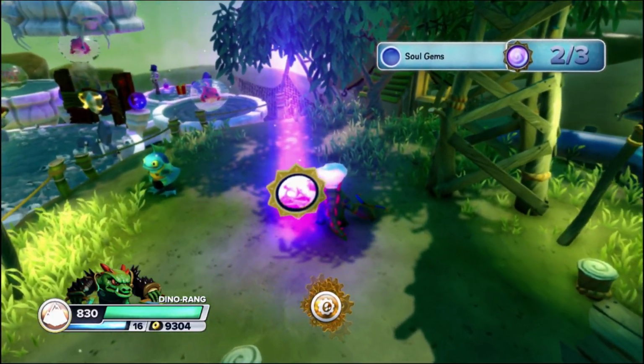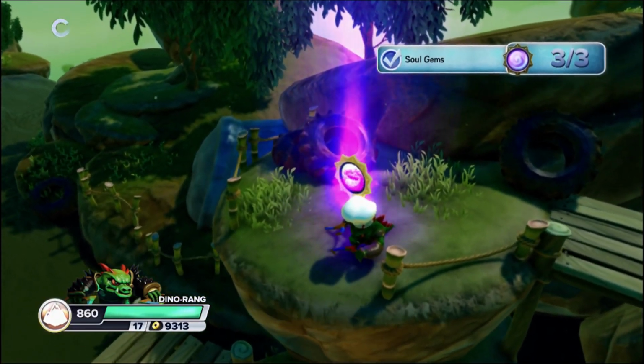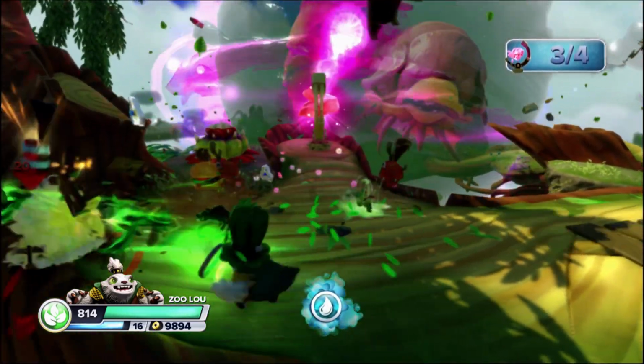For saving the Magic Circle, we get Free Ranger and Bumble Blast, which are 2 very good Skylanders, especially Bumble Blast. Zulu is able to take out the rest of the level without any difficulties at all.